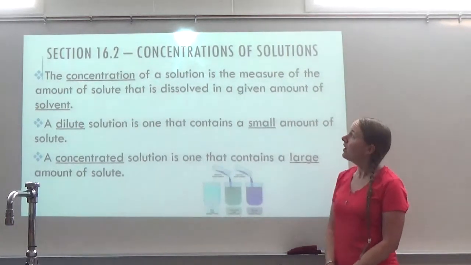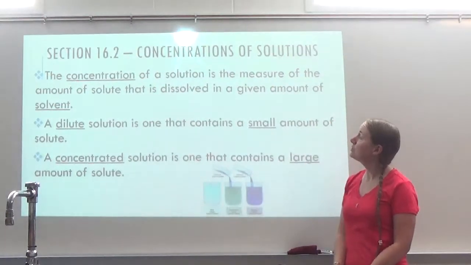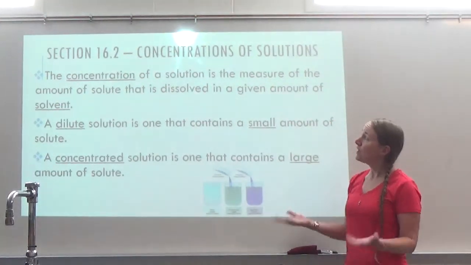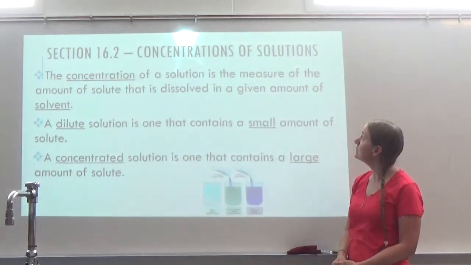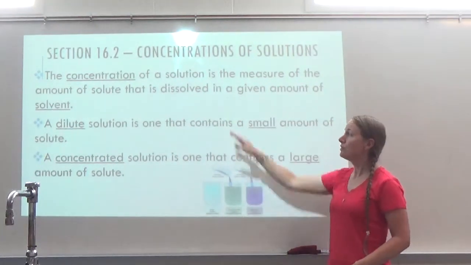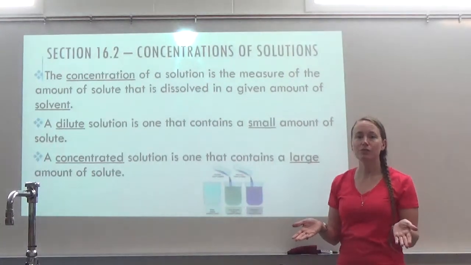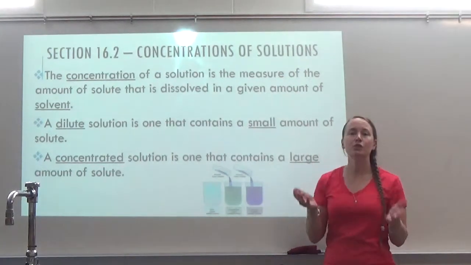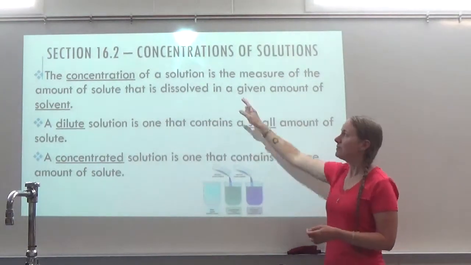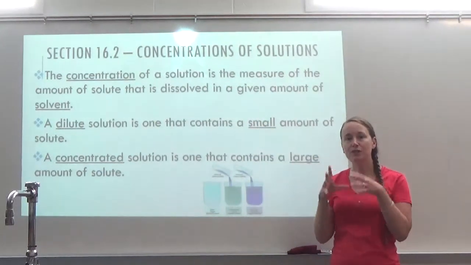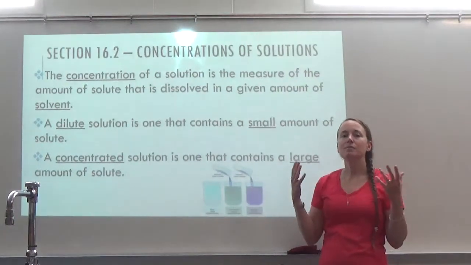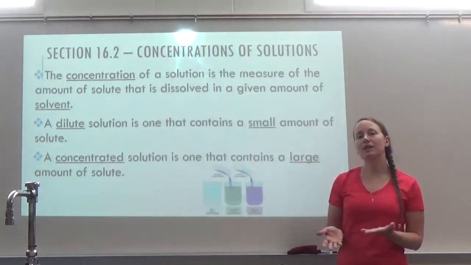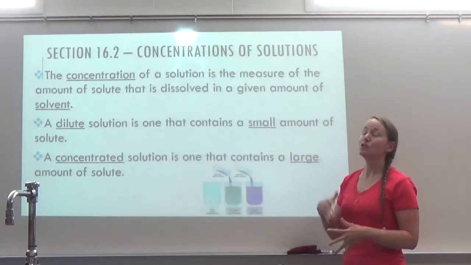Alright, so we're going to talk a little bit about concentrations of solutions. So the concentration of a solution is the measure of the amount of solute that is dissolved in a given amount of solvent. So if I have 100 milliliters of water and I put 50 grams of salt in there, then my concentration is that I have 50 grams of salt in that 100 milliliters of water. Well, there's some different units and ways that we can express concentration, and so that's what we're going to learn in this section.